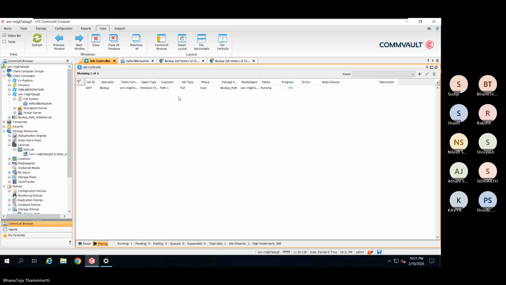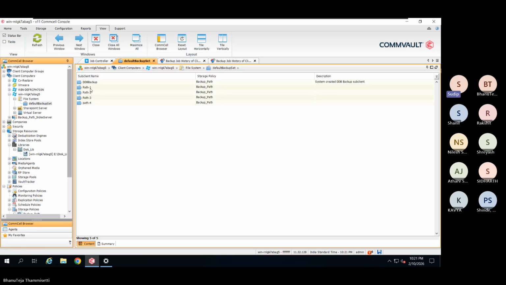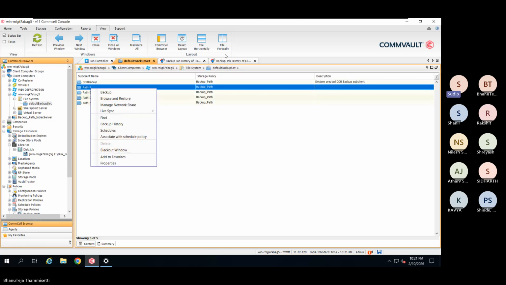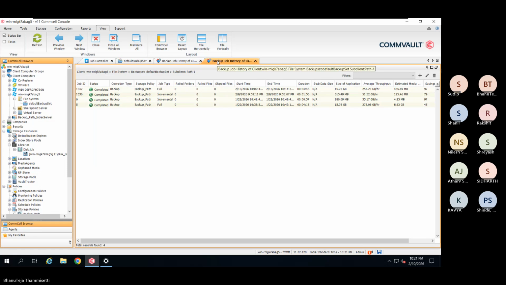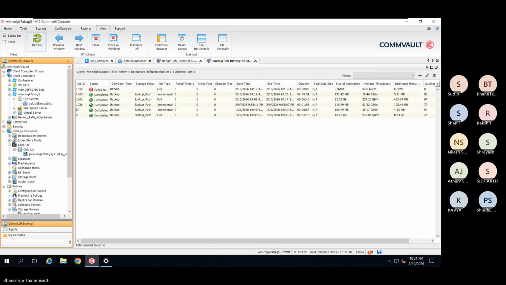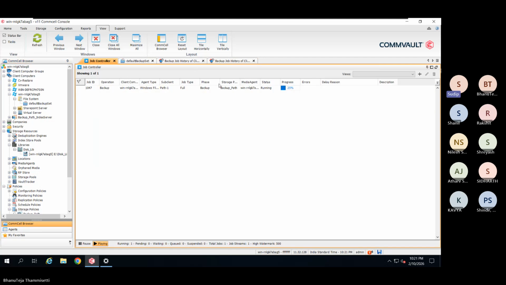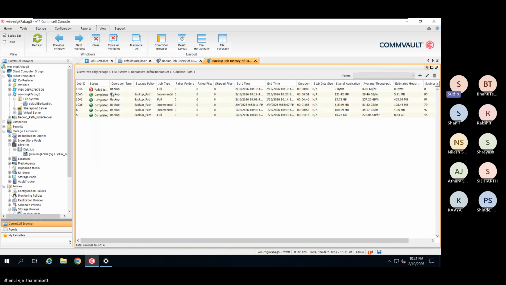Right. Now go to the backup job history of this particular client. It's already open on the tabs there. You see when we did refresh this, another incremental has happened. Okay, there is a failure. That was the previous failure. Yeah, go back to the backup job history.